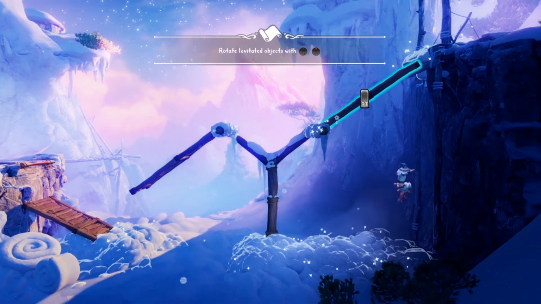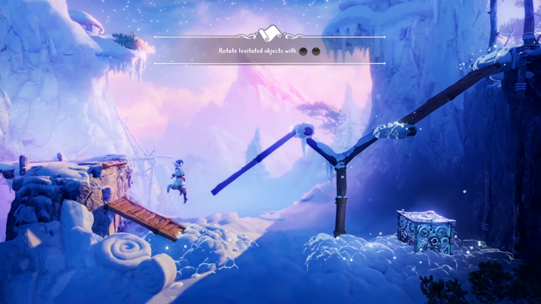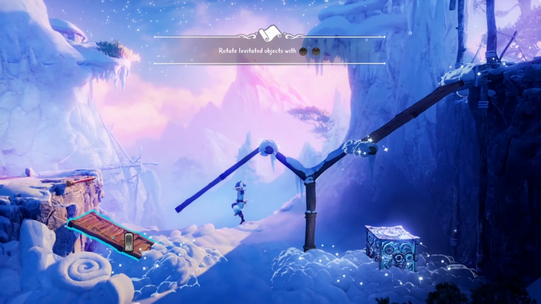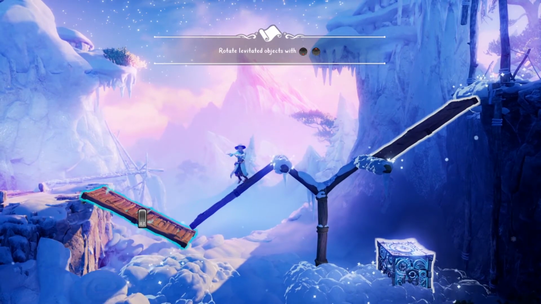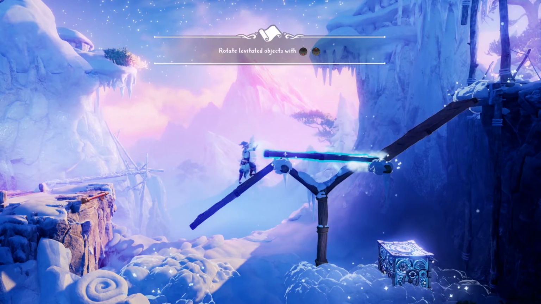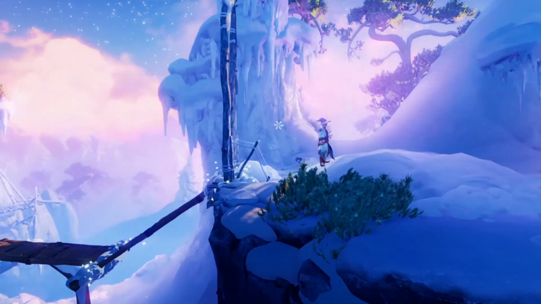Is there anything special over here? Whoa! I forgot that you can just summon that square-looking thing whenever you want. Okay, I see what you want me to do. All right, fine. I will grab it. There we go. Got it. All right, moving right along.